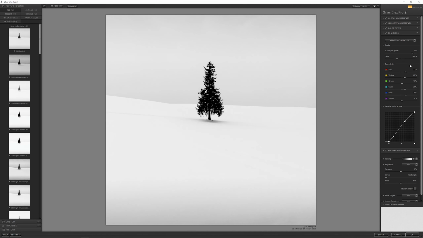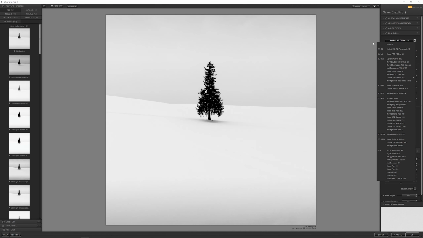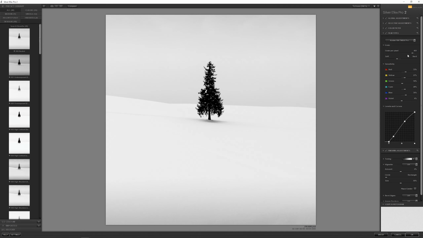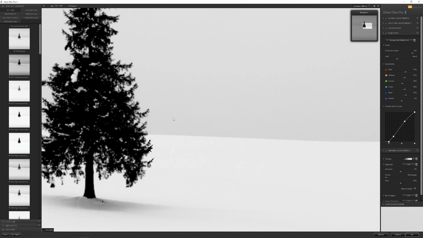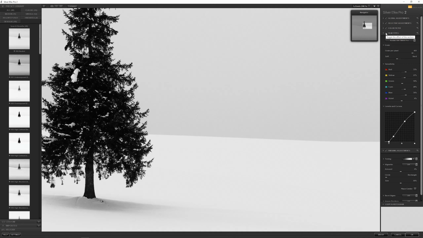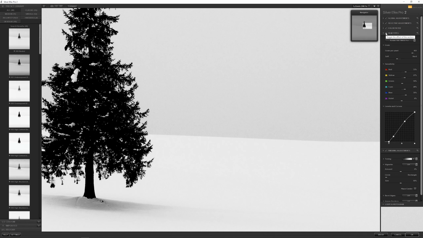And of course, every single one of these film emulations has a grain value applied to emulate the actual film grain, so it looks very good. You cannot see it so much here, but if I zoom in 100%, you can start to see the grain here. If you turn this off, it really looks digital, just a digital image. If you turn this on, it looks much more organic, much more alive if you want.